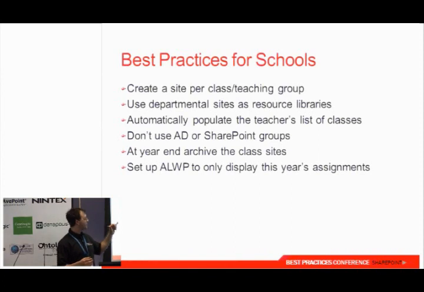Set up the assignment list Webpart to only display this year's assignments. Like I said, it's fully configurable. You had all those query sets on the left-hand side. By default, they pull back all assignments from when SharePoint Learning Kit was installed and first used. In a school environment, really, you're only interested in this year's assignments normally. So modify it so the default only shows that. And if you want to look at old ones elsewhere, then set up some custom views and do it just on that place.